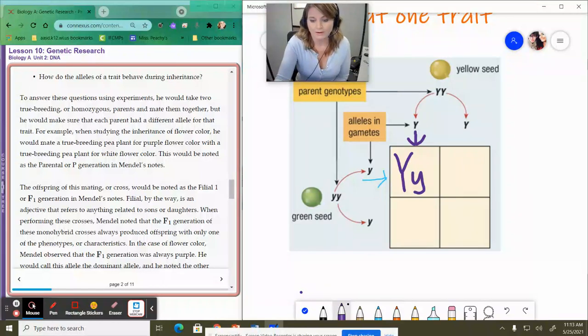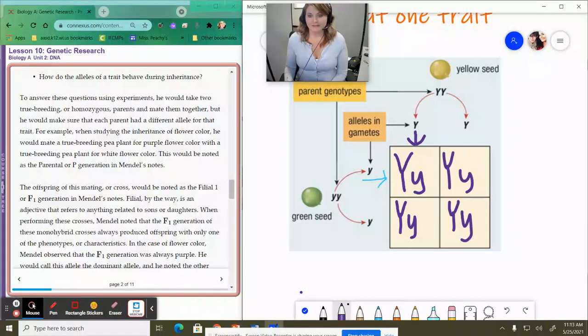And then you do that also on this side. You pull this y over and this y down. Okay? I'm just going to get rid of those little arrows because they were kind of fat. Oops. I want to get rid of that one. Okay. So again, big Y, little y. You do that for the bottom as well. Again, this guy here goes all the way down, and this one goes over. So you're basically having the same in all 4 grids for this particular mono-hybrid cross.